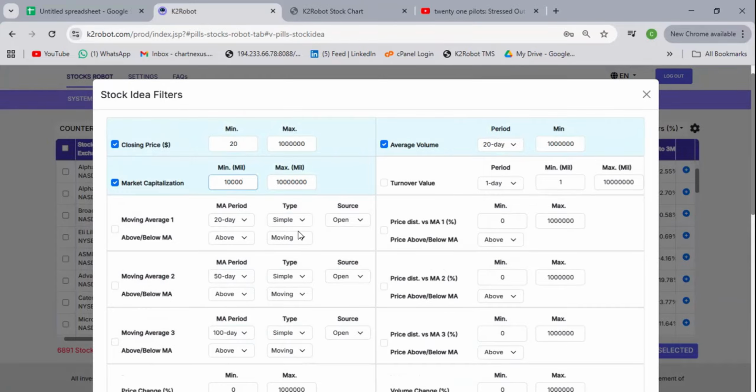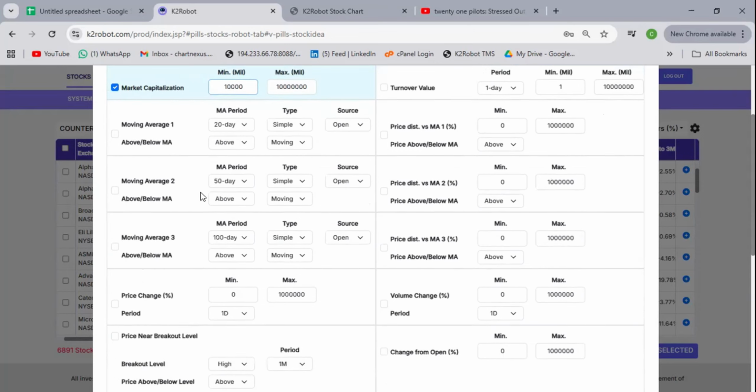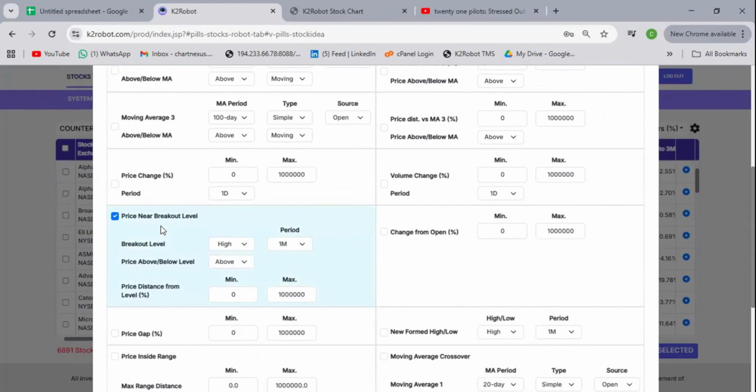But this time, we are not going to choose moving averages because we are looking for stocks which are near the breakout level. So instead of choosing moving average, now we will choose the price near breakout level. This filter will find the stocks that are very close to breaking a recent high.